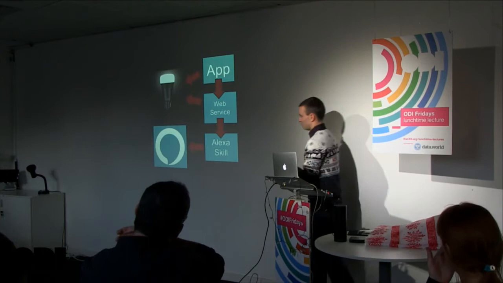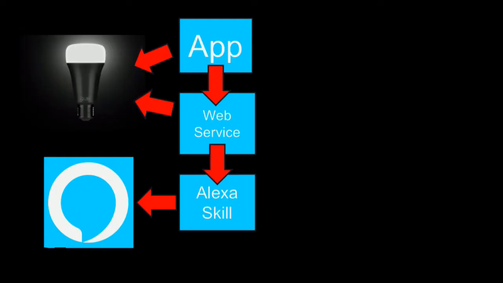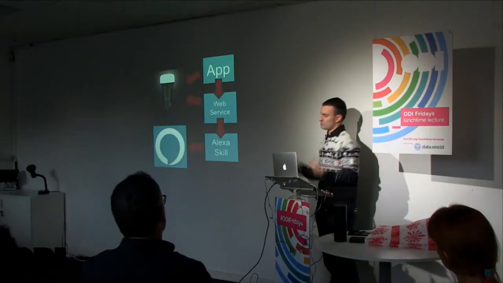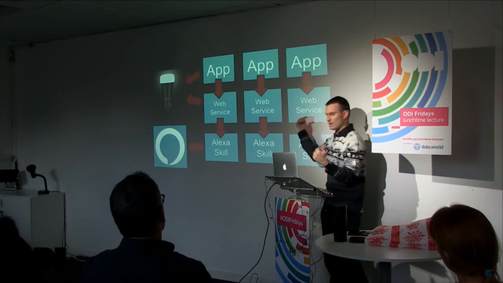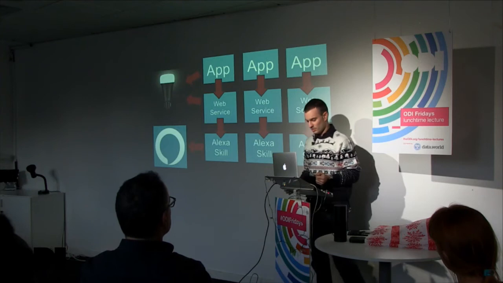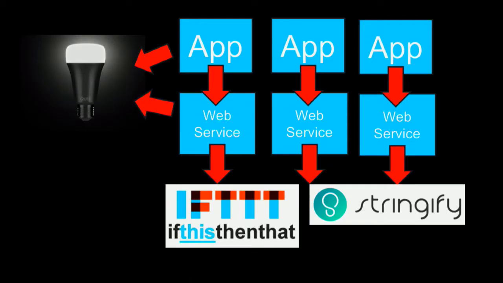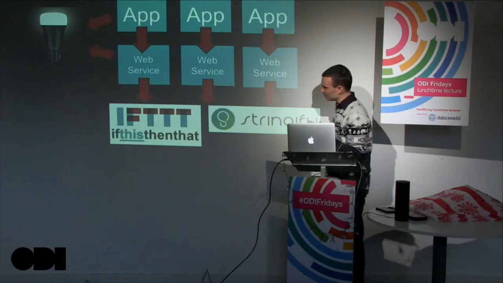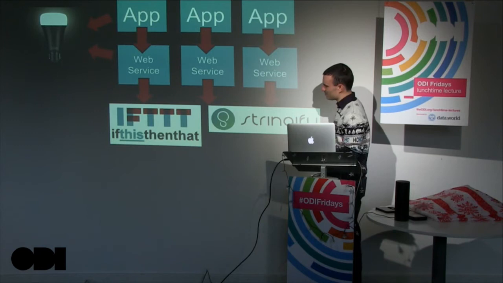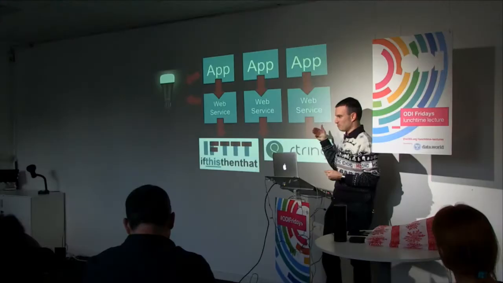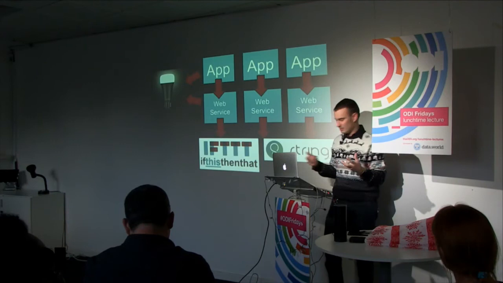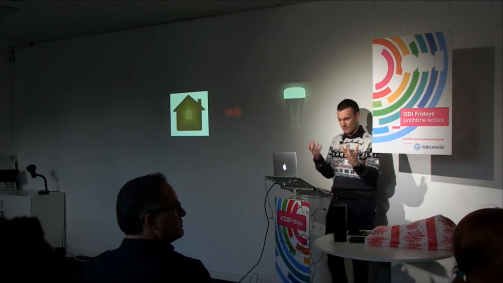Let's have a look at Alexa — I'm dropping Google Home, it's very similar. With Alexa, you have the app, the web service, and the Alexa skill. Each app may be from a different manufacturer, which means you need a different web service, which means you need another skill — it scales in terms of the number of web services from different manufacturers. In order to do automation, you have to link them to services like IFTTT and Stringify, which are definite programmer interfaces. Very powerful and flexible, but that brings complexity and a lack of understanding for users. Apple wins again — it just works within this kind of ecosystem where you've got one thing talking to all the devices.